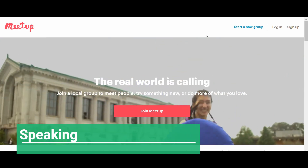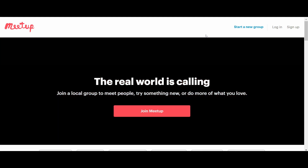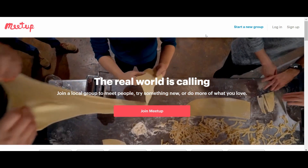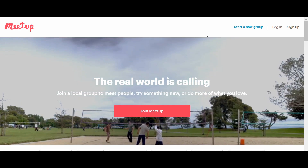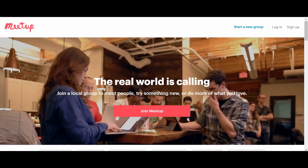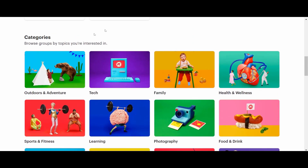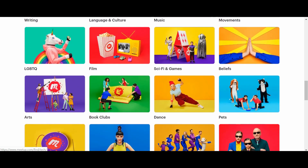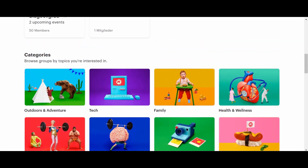Now let's look at the four skills of English and see how we can improve in each of them. The first skill we need to practice is speaking. You want to become more confident and more fluent in English, so that means you need to practice more. Speaking is a skill — you need to practice it like learning the guitar; you need to actually play the guitar. So to speak English better, you need to practice speaking. This is meetup.com — these are different events that you can find. Find something you are interested in, maybe a language learning group.